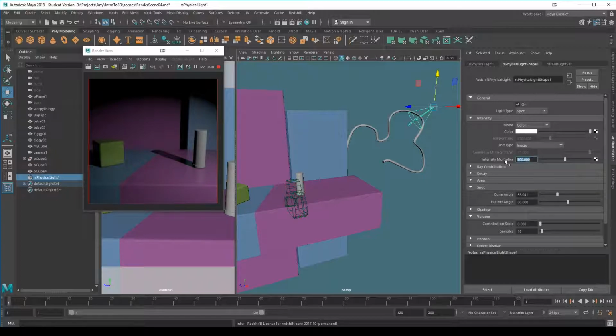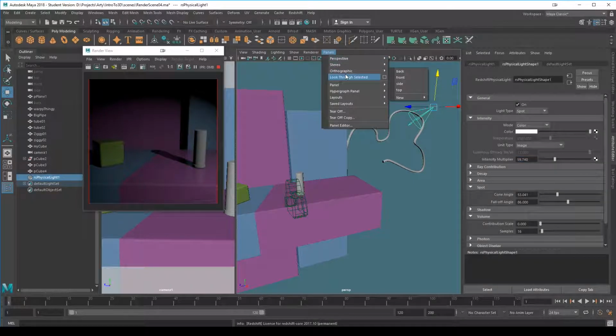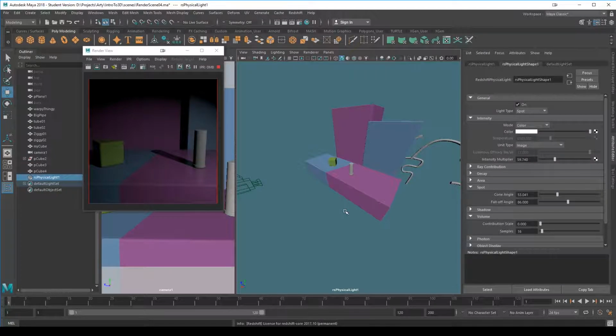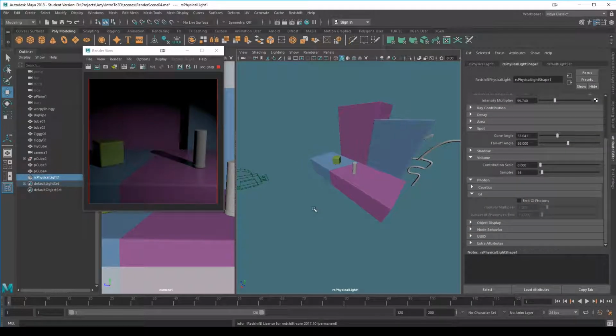Now the intensity I'm going to bring down. Let's just use the slider. I'm not going to worry about this too much because it's just my first light. We're going to make a few changes. I don't like how it's perfectly arced like this. So in this viewport with that light selected, I'll look through it. Let's just try angling it.